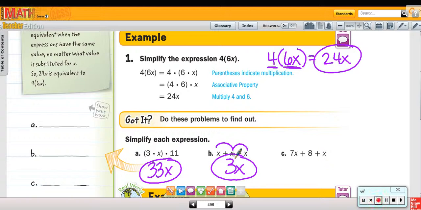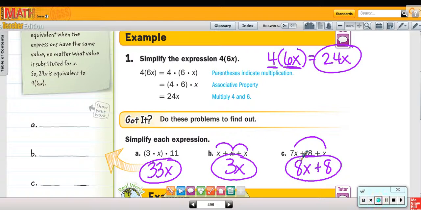Help her out, Laurel. The 7x plus the x. Now, is it times or is it added? Plus. So we have a 7x and we have another x. That makes how many x's? 7x and another x. I have 7 of something, I'm adding another one. 8. I have 8 x's. What else is left? Plus 8. We already combined the 7x and the x. So we just have 8x plus 8. Do you see why? Okay, there's a variable. You're right. We can't combine those because one's a constant and one has a variable.